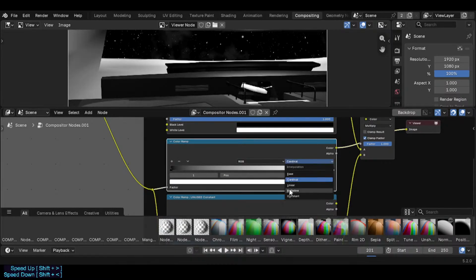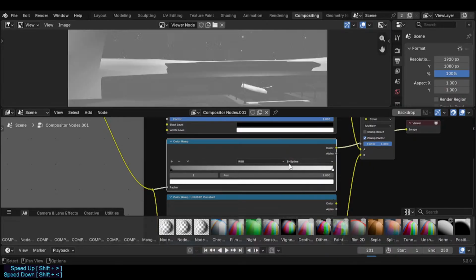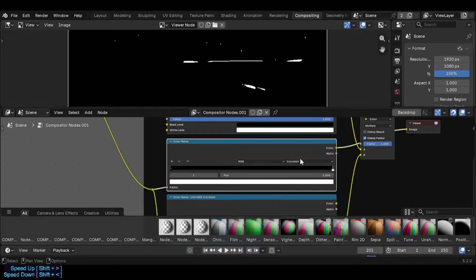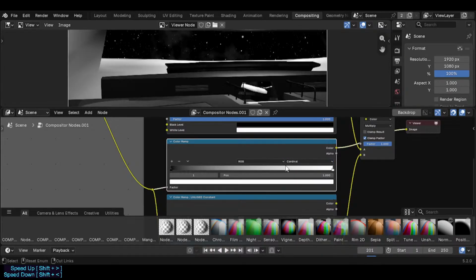Now you can see what would be better. Linear. Yeah, cardinal is darker, linear is brighter. Hard to decide, right? Spline, no. So we want the, I think, the cardinal here.